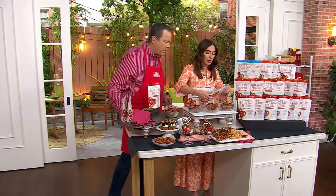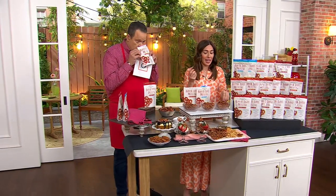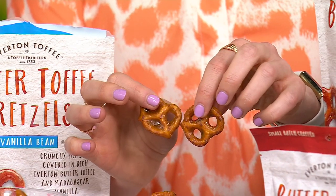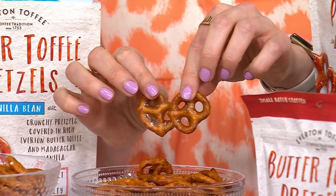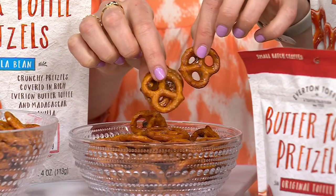And we can't forget the pecan — an outstanding flavor profile. You can smell this right out of the bag; the rich aromas are just next to none. This is super special because we're actually going a third step: we are toasting the nuts and hand-rolling them in the nuts once we hand-dip them in that rich butter toffee. So we are getting pieces of nuts in each bite, which makes it a really different eating experience compared to the other two flavors.